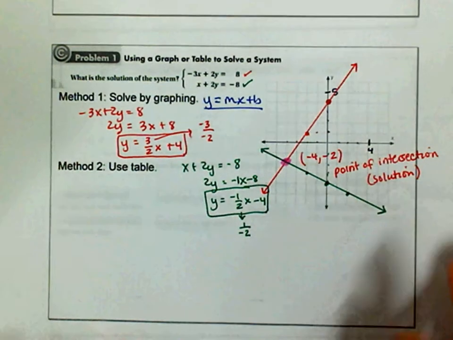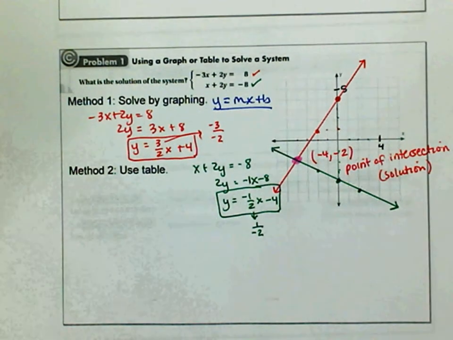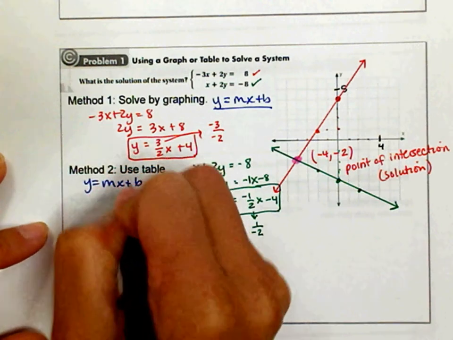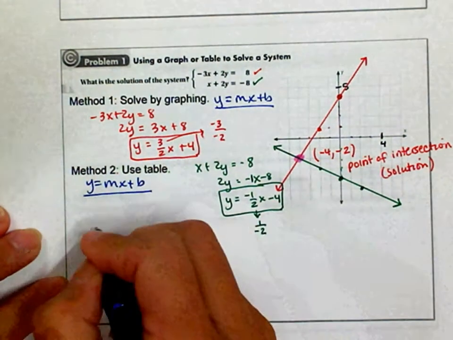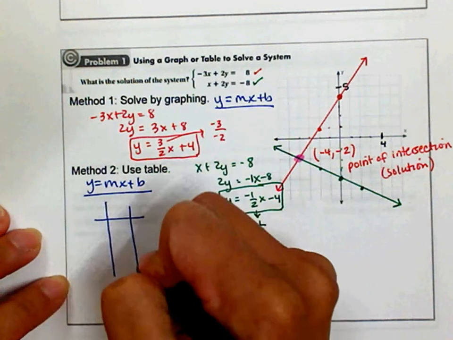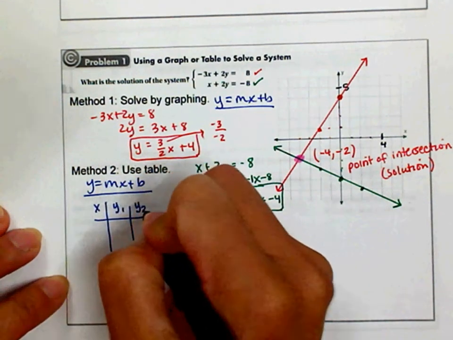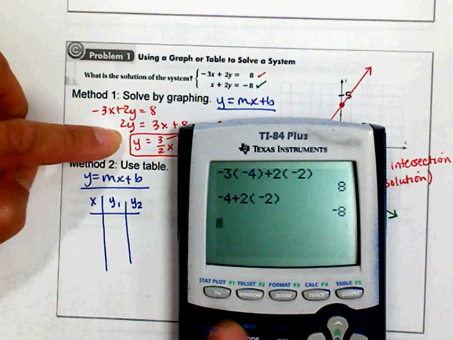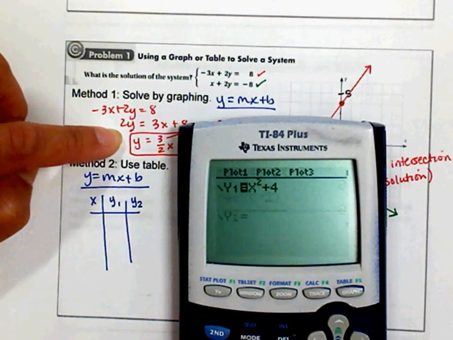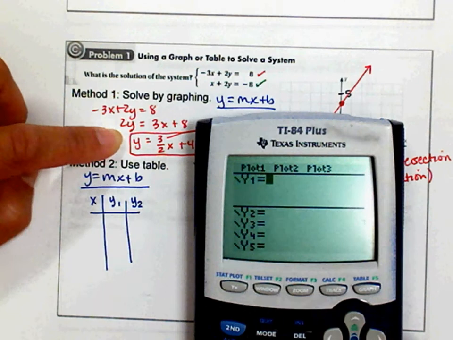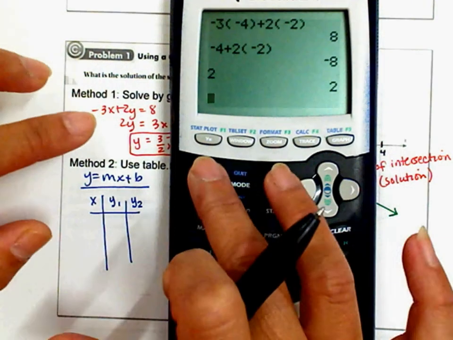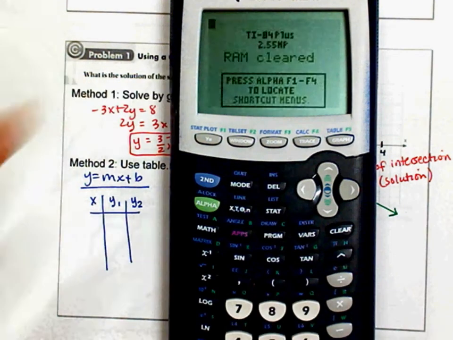All right. So now let's go and see how we can use a table. Okay? When you use a table, it is best to use it in slope-intercept form. So, what you'll have is x, and you have y1 and y2. So we write them in slope-intercept form, and you're going to use your calculator. Okay? So how do I go? Well, I go to y equal. I'm going to clear what I've got. And if you want to, you can clear the whole thing, second plus 7, 1, 2, just to make sure you reset it. Second plus 7, 1, 2, okay? And that way you always know where you're going to be.